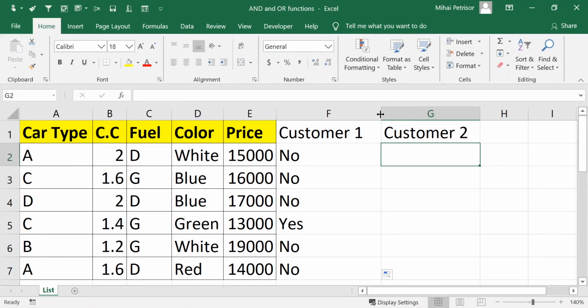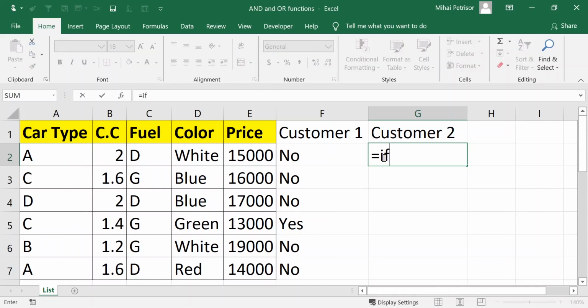Now we're going to start writing in the formula for customer 2 who wants a car that is with diesel fuel or a car with a cylindrical capacity greater than 1.6. And for this, we'll use the same if function combined with the or function.